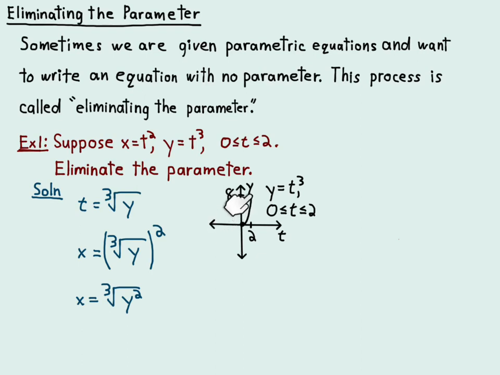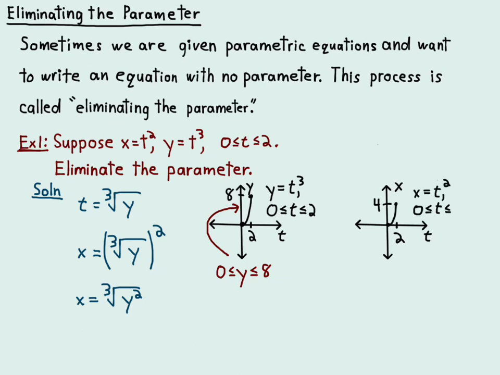This is actually part of a cubic equation, right? Y equals t cubed. This is t, not x. So y goes between 0 and 8, including 0 and 8. Then do the same thing with x. Graph x against t, and you get this, a little piece of a parabola. And you see that x goes between 0 and 4, including the endpoints. So that is actually the range of this thing.